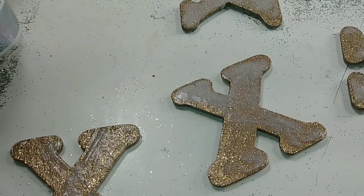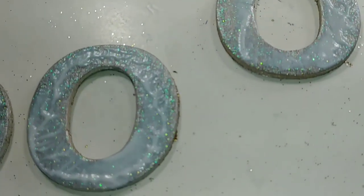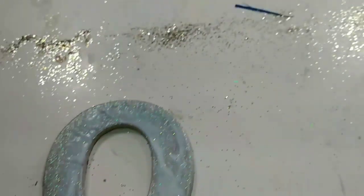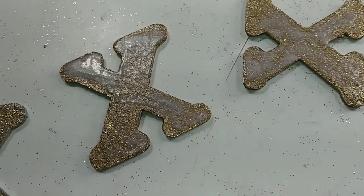On one side will be champagne and on the other side will be silver, with those two to cover them and make them clean.